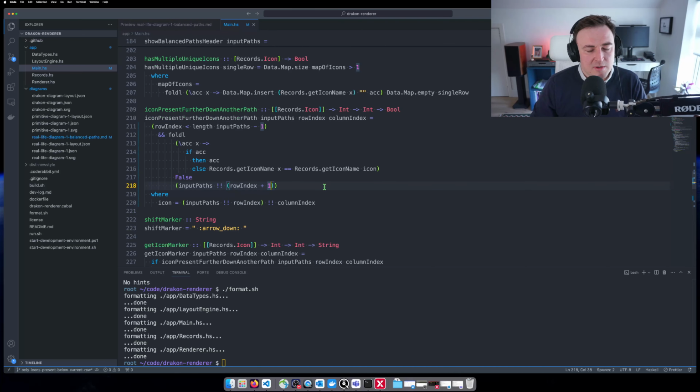So that row index needs to go from the current value to the maximum value. But before we do that, we probably should extract this into a function that can easily be used in a recursive invocation.